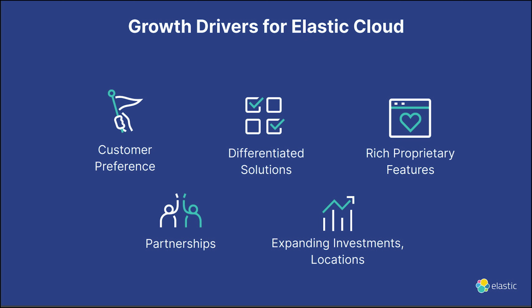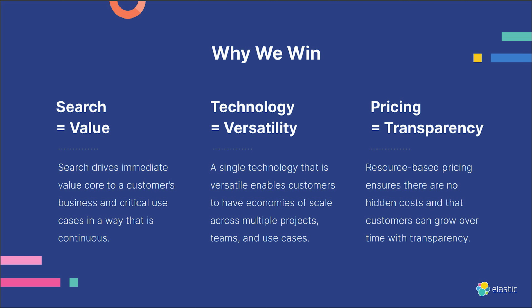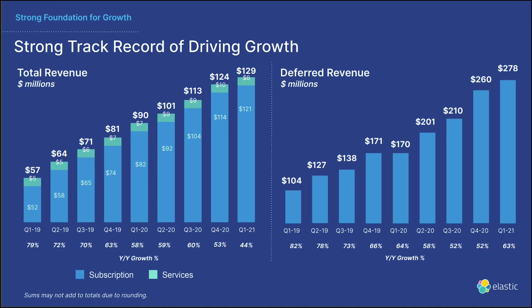So Elastic has a pretty strong foundation for growth as their business model has very strong network effects. They have multiple expansion levers as there's more data sources and volume being transacted on their website and more solutions are being adopted. They're claiming to have technology differentiation as they have 3 solutions in a single stack, which makes it really easy for the user experience. Now they're seeing a really strong track record of revenue growth as they've been seeing pretty healthy revenue growth above 50% except for the last quarter of Q1 of 2021.